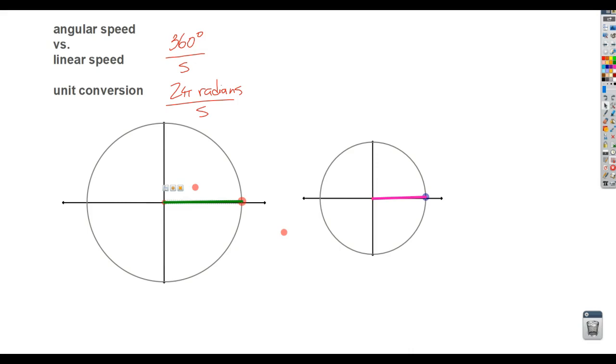So that's why speed in a linear sense is really difficult when you start talking about rotations. Like these two circles here: this circle and this circle have two different circumferences. The distance around them is completely different. But if I go around 1 second here and I go around here in 1 second, the distances they travel are going to be a different amount, but the angle that they travel is the same. And that's the part that we need to keep in mind.